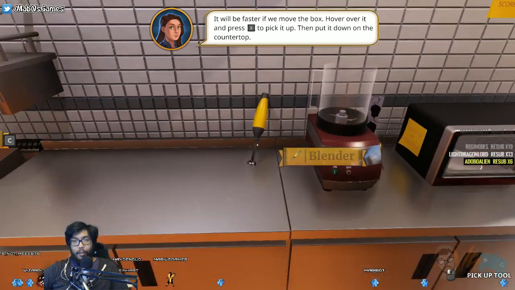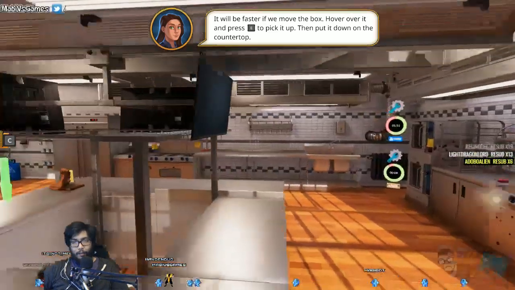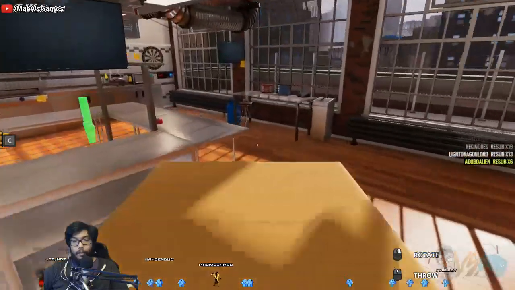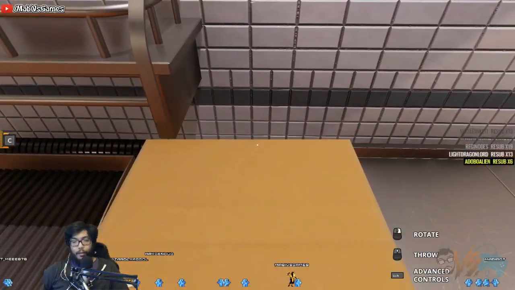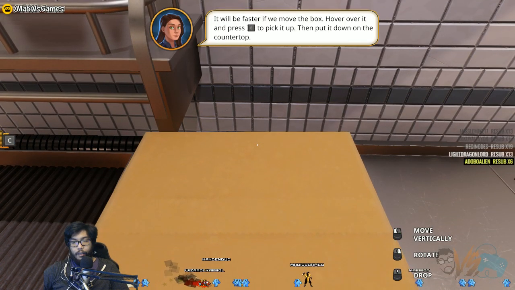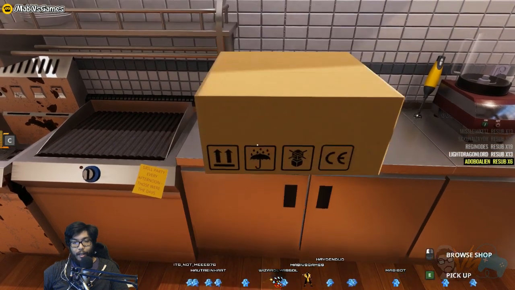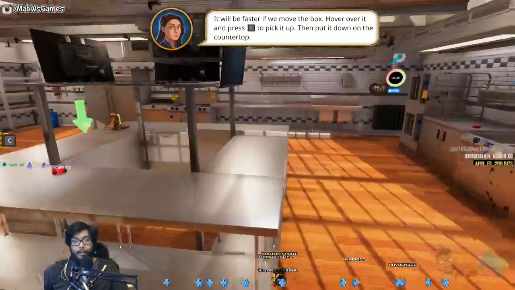Here. Perfect. It'll be faster if we move the box. I can pick it up. Okay. Yeah, you can really move the stuff around. Okay, this is the shop. I gotta remember, this is a shop. Put it down right here. How do you, like, drop it? There you go. Ooh, I know how to drop. Yo, legit. Better throwing it. Okay, it's on the countertop.